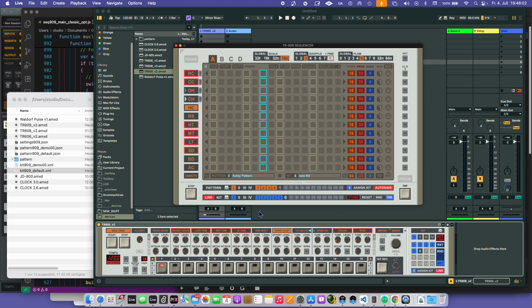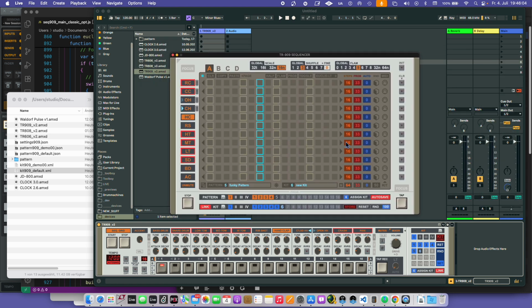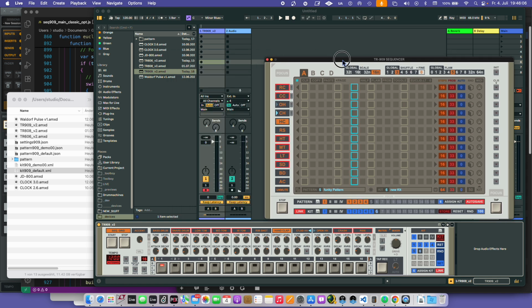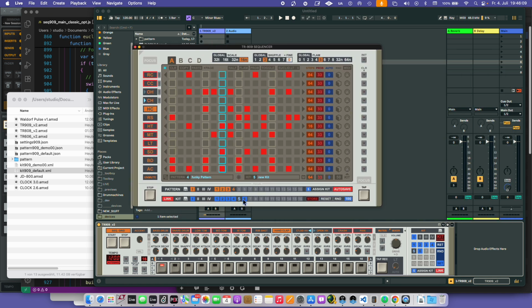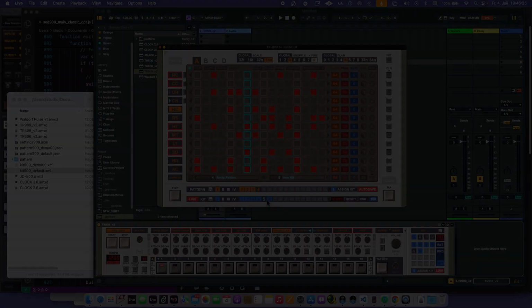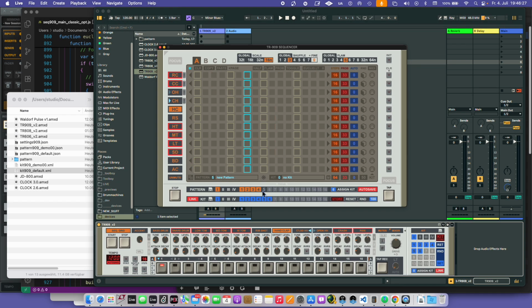Okay, that's quite it with the sequence functions. So yeah, you can bind kits. We had that already. We have copy and paste. Oh yeah, one thing is different with copy and paste.